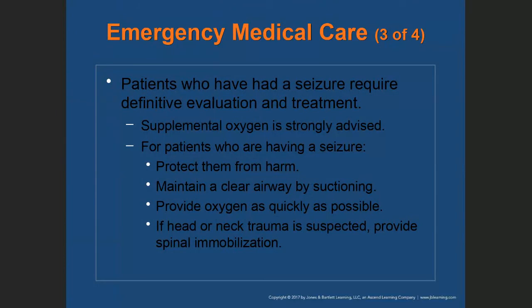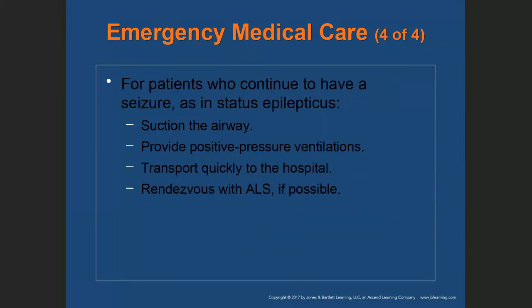For patients who are having a seizure, protect them from harm by clearing the environment that they're in. You may have to follow them sometime. And you do not restrict muscular activity. Once the postictal state starts, this is where you're going to focus on clearing the airway, ensuring they're breathing okay, giving oxygen if it's necessary, providing stabilization if required. For patients who continue to have a seizure, as in status epilepticus, when they're in the postictal phase, clear their airway. If they need ventilation, you do it in that phase. They're going to require rapid transport, and they will definitely need ALS intervention. So they are going to need medication to stop the seizures.